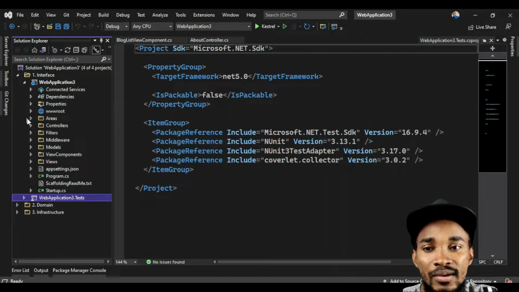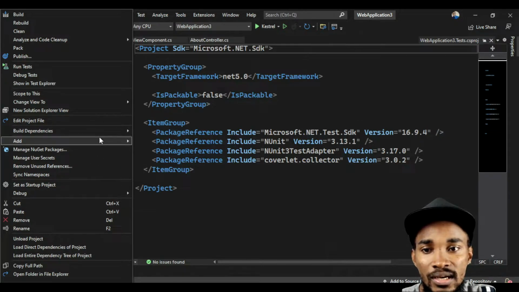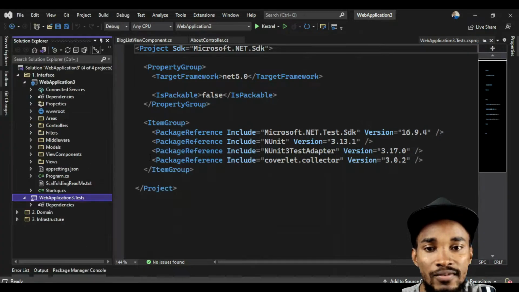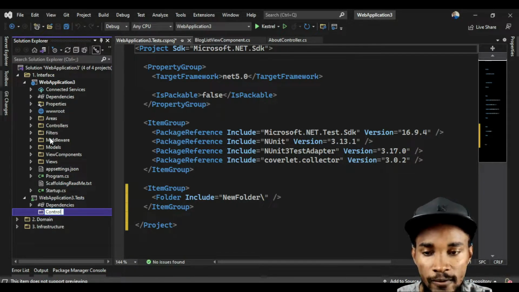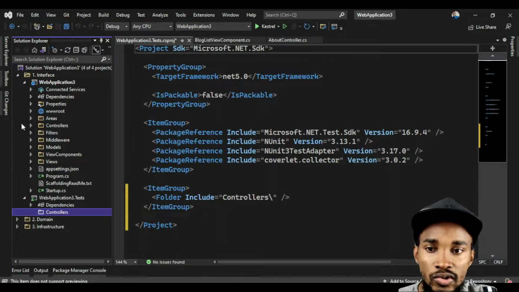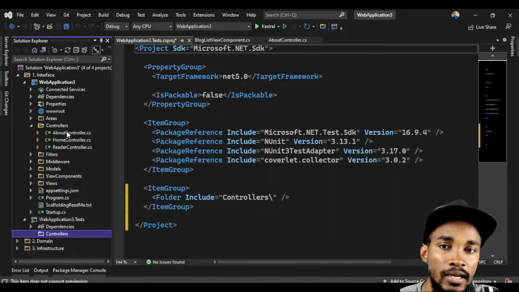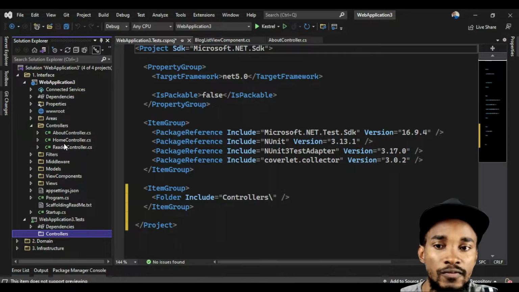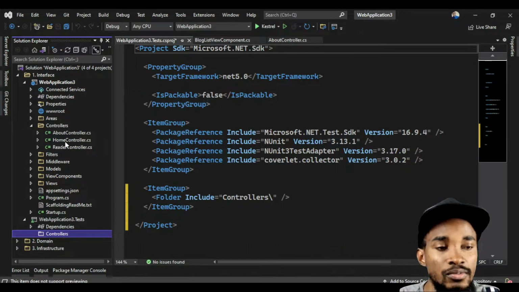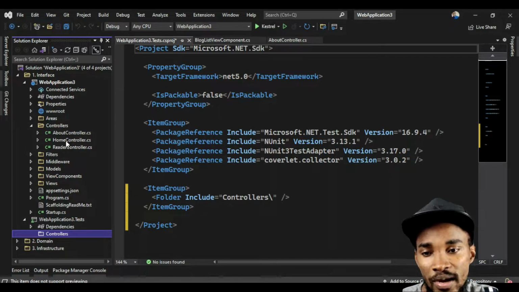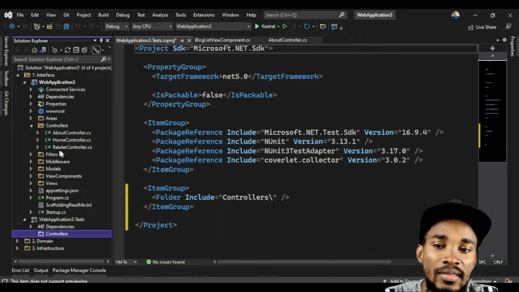So in there, we'll just expand this. Let's right click on that project, and then we add a folder which conforms to the structure we have here. I'm going to call it controllers. Under controllers, I'm just going to pick one. I don't want to test everything. I'm just going to pick one for this, and then you can do more stuff as you like. You can do this yourself. I'm just going to show you how to do it, the guide. You can see right there that we have the about controller.